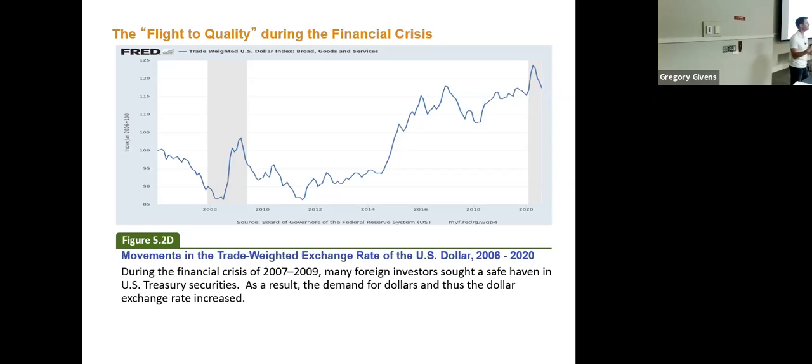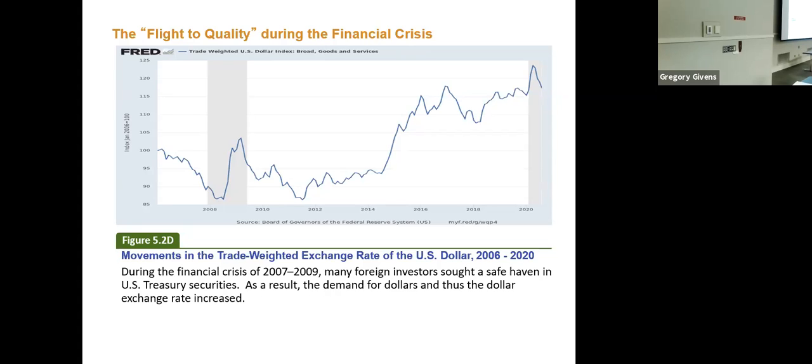that you see a lot of times during recessions and during debt crises across the world, where people will dump what they deem as risky assets and want to buy something that's a lot less risky, like US Treasury securities. But to buy US Treasuries, what do they have to do? They have to swap foreign currency for US dollars. So the demand for US dollars goes way up, and as a result, the value of the dollar relative to other currencies is going to strengthen. So this spike in the exchange rate was a result of that kind of flight to quality.